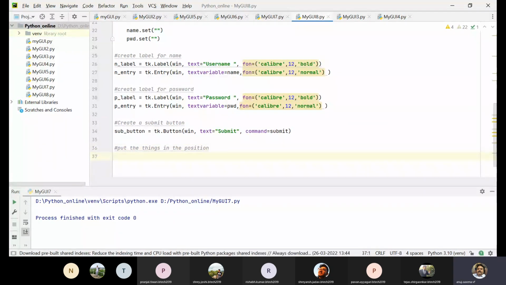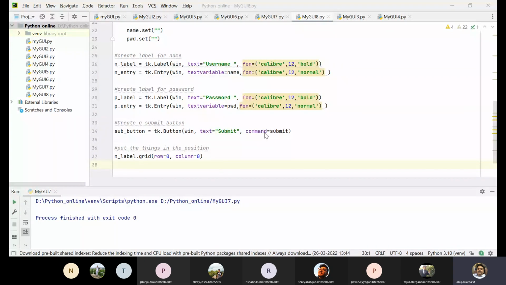They should be in front, so the name label and the entry should be in front. So we have n label dot grid. You have the grid function, row is equal to 0 and column is equal to 0. That is the first one, topmost. We are putting the name, row 0, column 0.